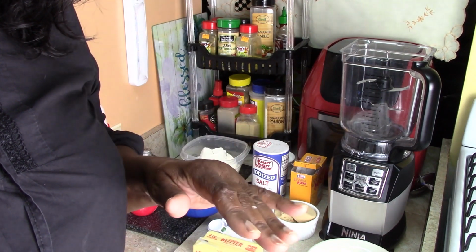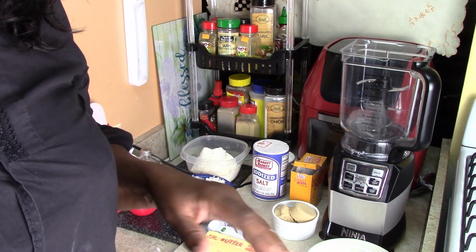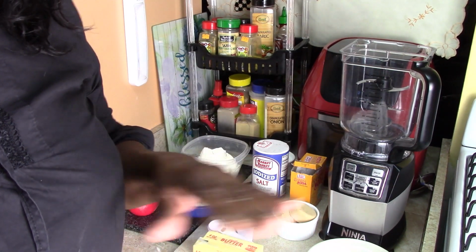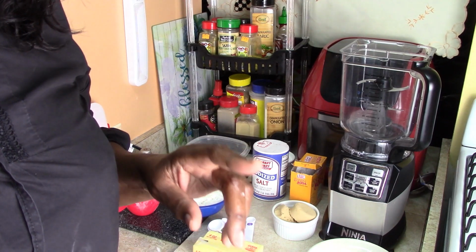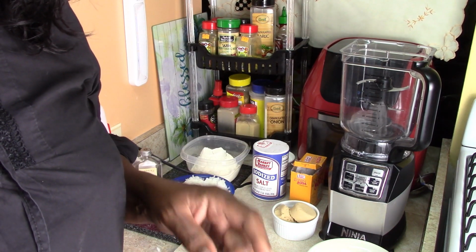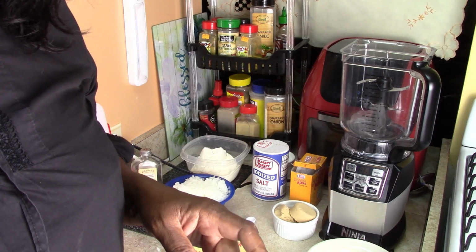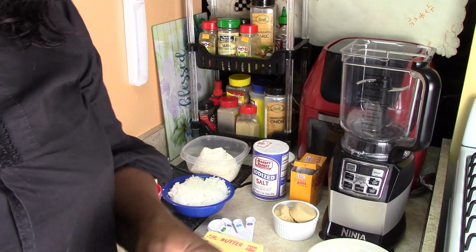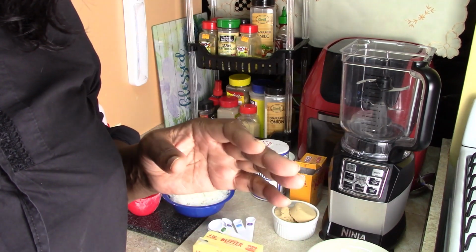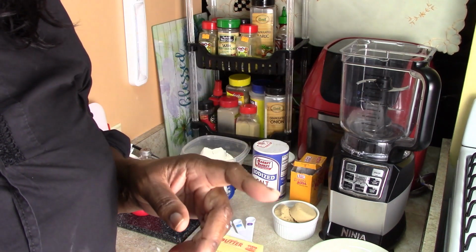That means you put the brown sugar in the cup and you push your hand down to push it down, and then you put more in until you can't put no more in. That's what packed down means. 1 teaspoon of coconut extract, 2 eggs, 2 cups of coconut. That's coconut flakes. Okay? Alright, so I'm going to read that to you again.